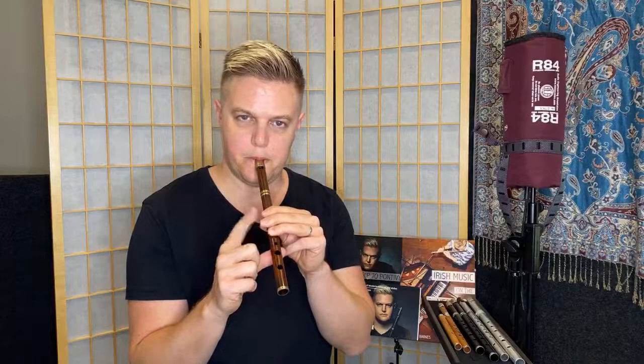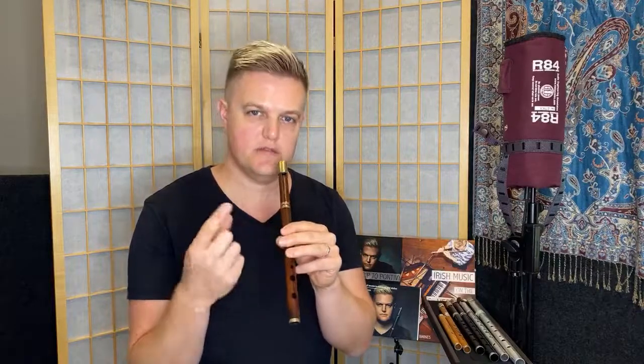So let's try the bottom half of the roll — the second bit. We're just going to literally tap our finger on the next hole down, the F sharp. It sounds very similar to the cut above. If you're having trouble and it's coming out more like a classical roll, we're going to separate them out. Think of it as da-di-di, da — so try and pull the two apart so it's not always da-di-di-di-di.